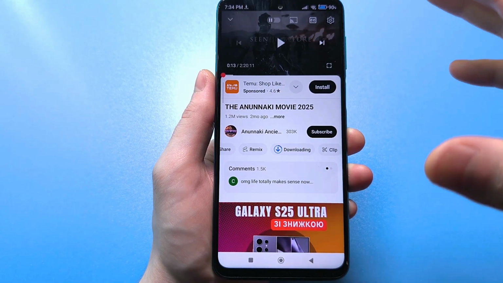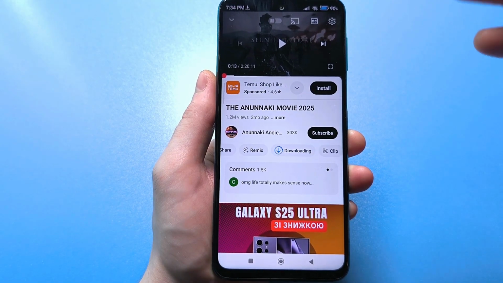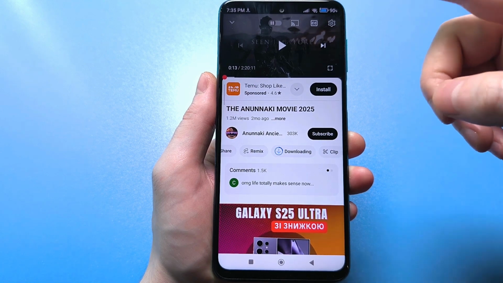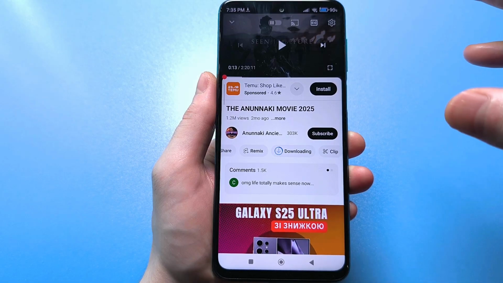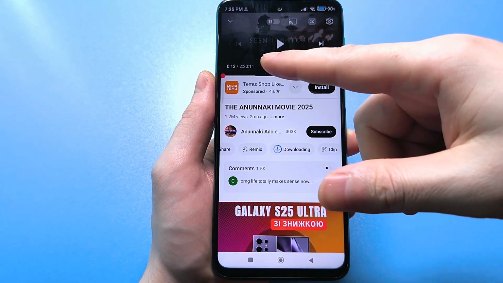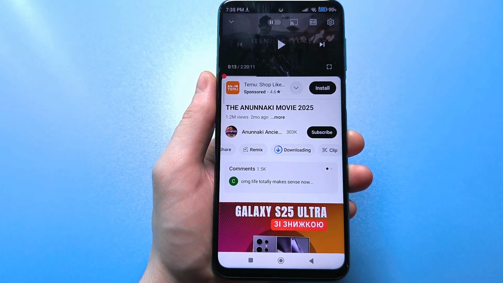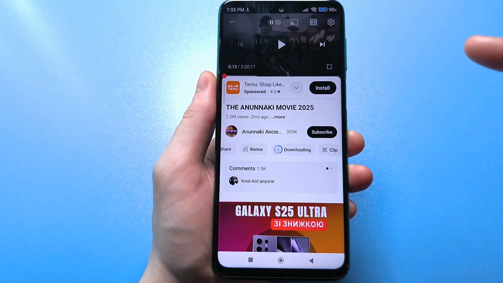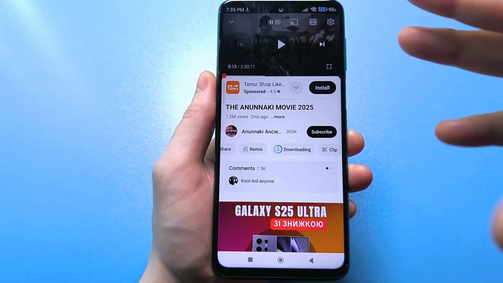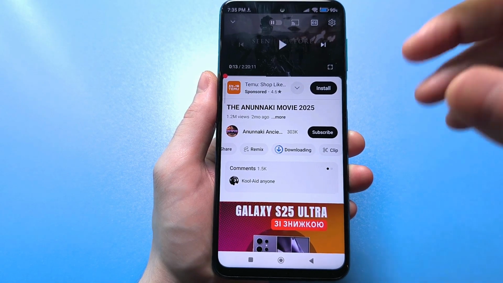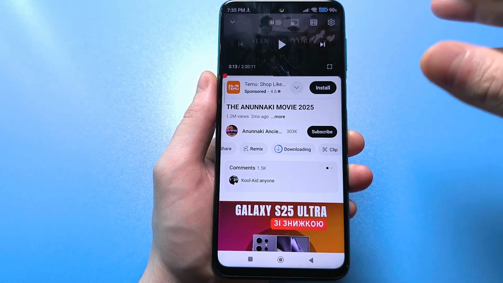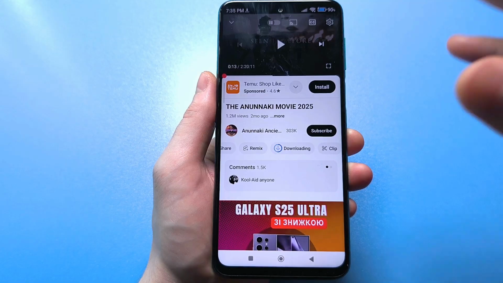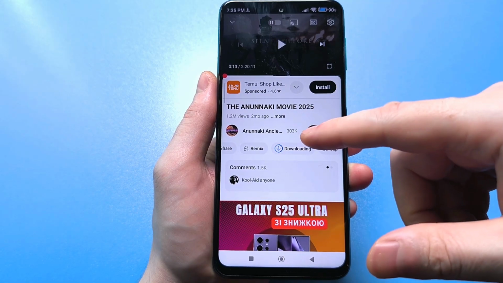I warn you right away that for such manipulations you need internal memory, so that at least a few gigabytes are free to download all this. This film, for example, is 220 minutes, but you can also download very long series. It happens that in one series there are 20, 30 to 40 episodes, and here not 2 hours will be shown, but 30, 40, 50 hours. Such films are also downloaded, everything is fine, you just need to wait a little longer.